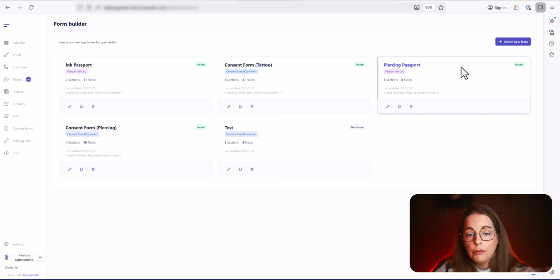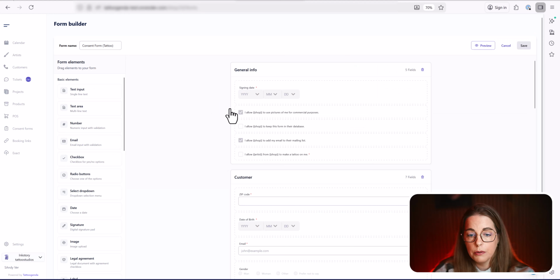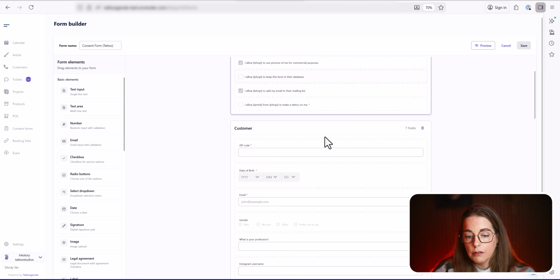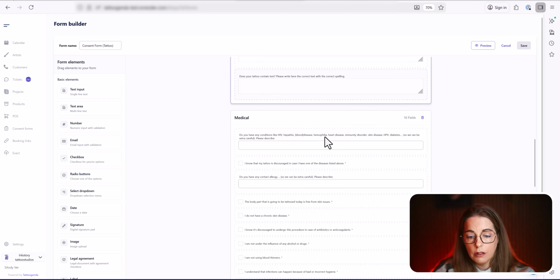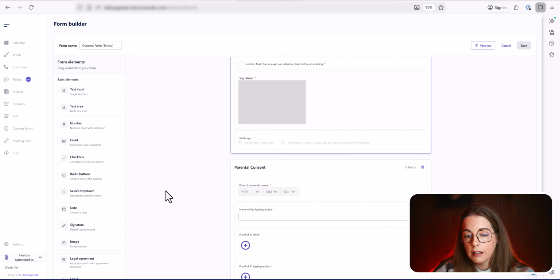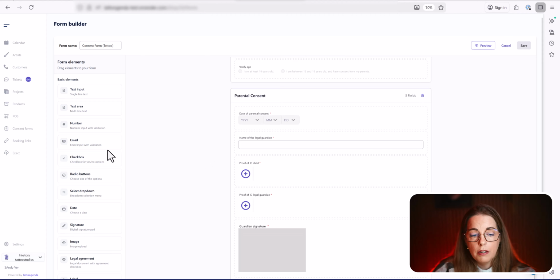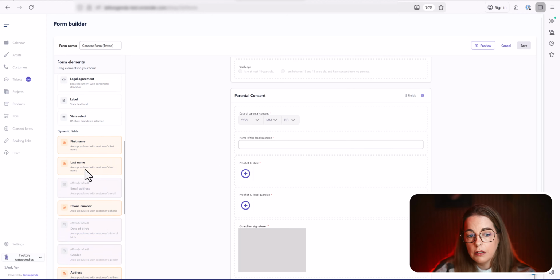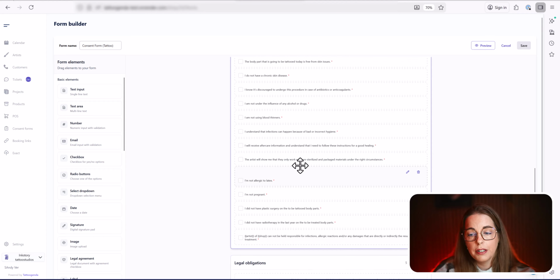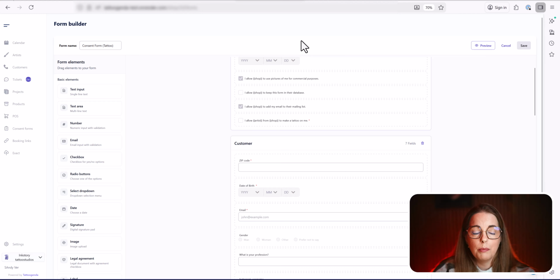You can make your own forms, you can tweak each form. Let's open the consent form for tattoos. So this is a list of questions that you ask your customer, and you make them sign. If they are less than 16, you make the parents sign. You can make these forms for yourself, or you can go with the defaults that we provide for you.